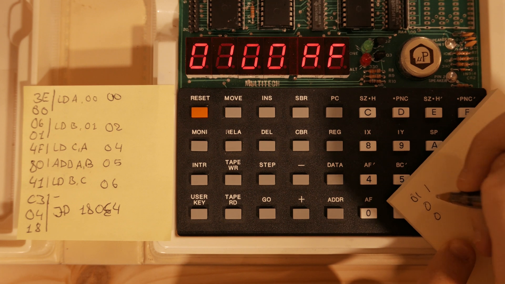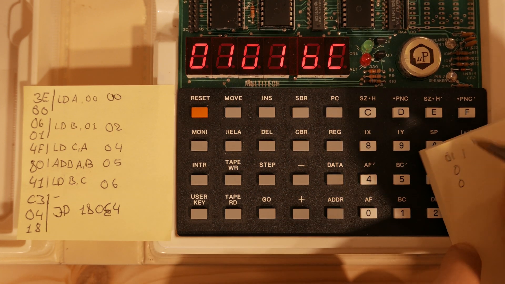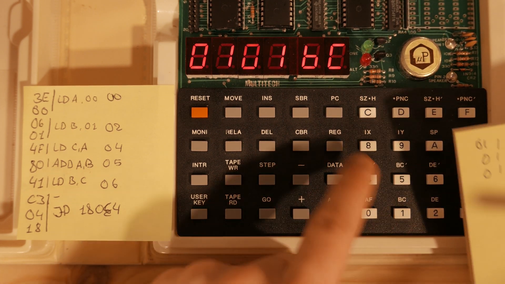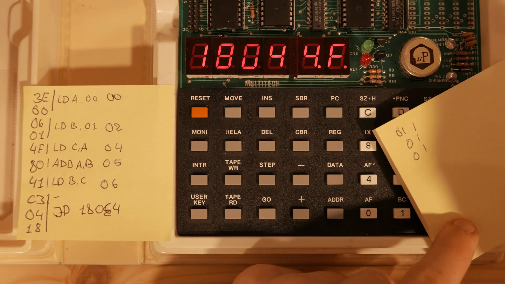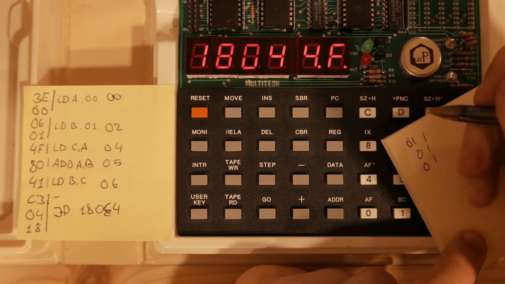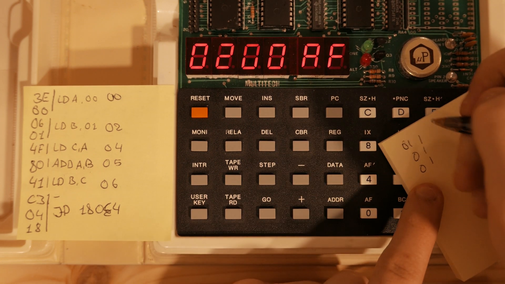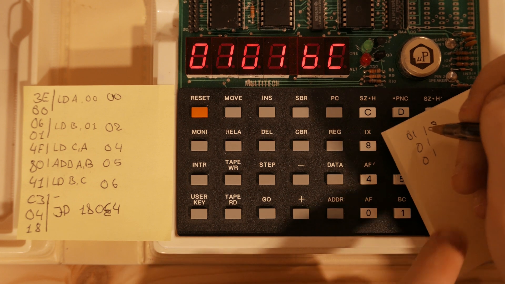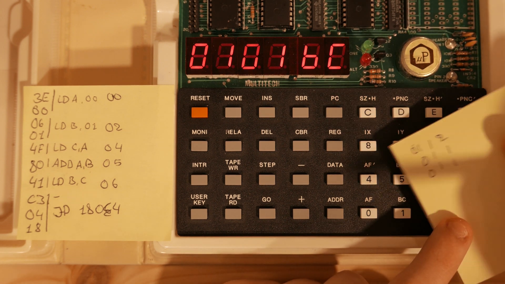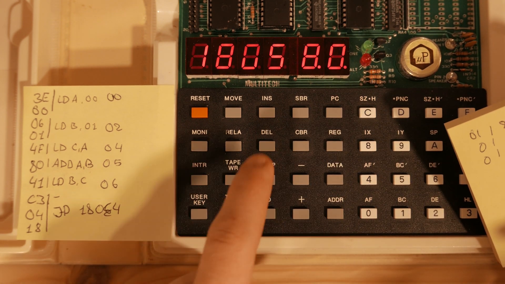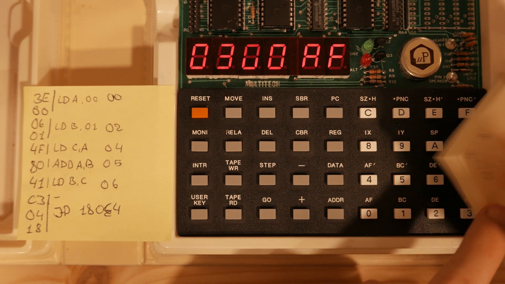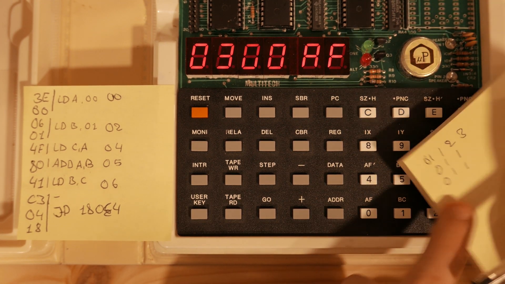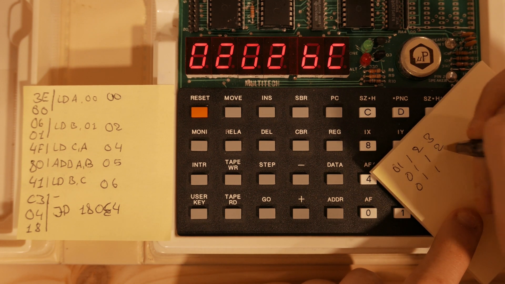A is still 1. And then B and C are both 1. Now let's go back. Step through one more time. And then take a look at the registers. So that's 2. And that's 1. And that's 1. Step through 1, 2, 3, 4. And then registers A. So A is now 3. And B and C are both 2.